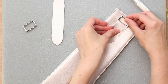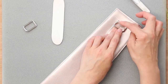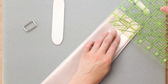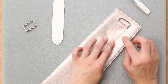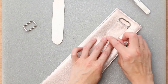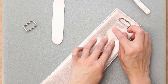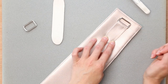Okay, the tab is going to go on the side panel right at the line, so where the folded edge of the tab is, that's where the line is. And it's going to be centered, and you can go ahead and take your ruler and just verify that it's centered. I'm going to take this over to the sewing machine. I'm going to sew 1/8 of an inch away from the edge of the tab, and you're going to be able to come about 1/2 inch away from the metal rectangle. So just get as close to the hardware as your sewing machine presser foot will allow.